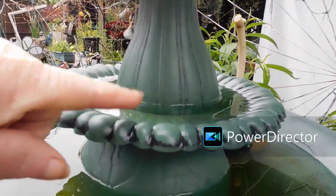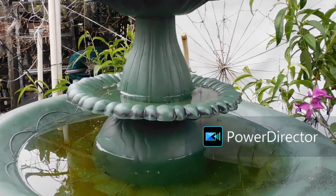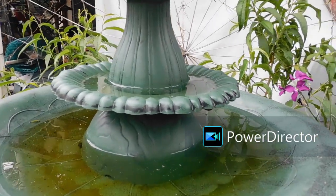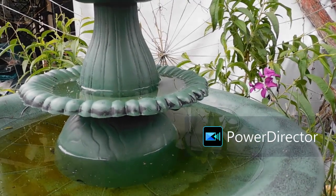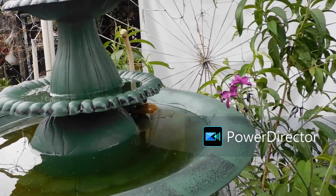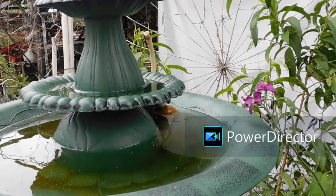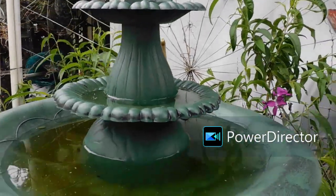It only fills up the center part, but that's okay. And if you want to check out solar fountains, go to Robbie and Gary on YouTube. She's got tons of them. She's really into hummingbirds and has tons of feeders out there for thousands of birds. But this works just fine.